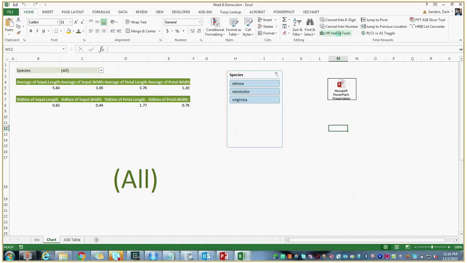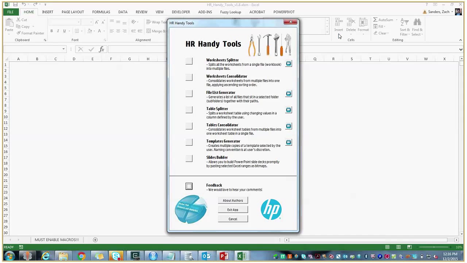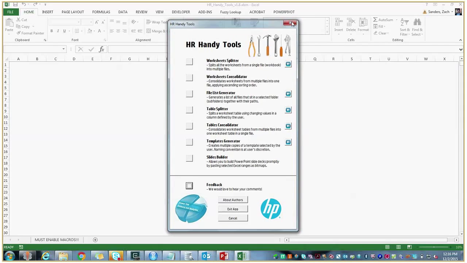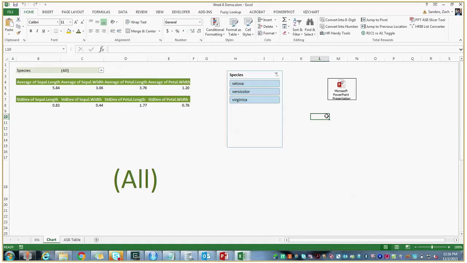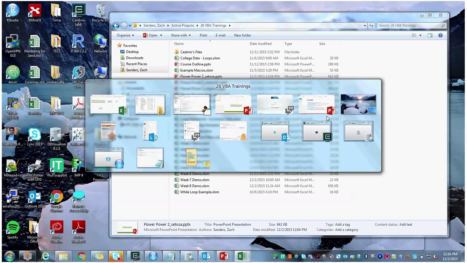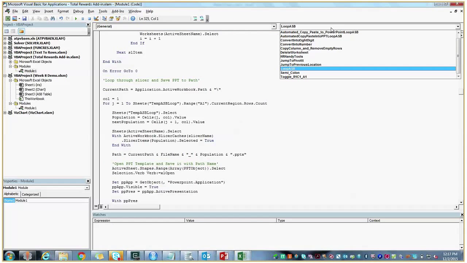You have HR Handy Tools, and if I click on this, it should open up the HR Handy Tools file from my desktop. Keep in mind, quick sidetrack right here.